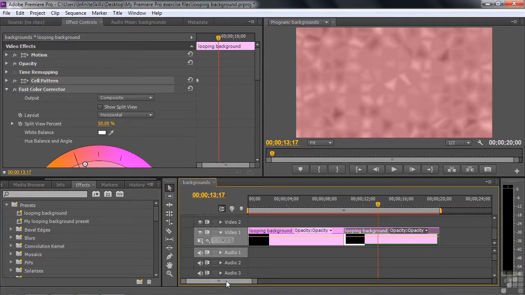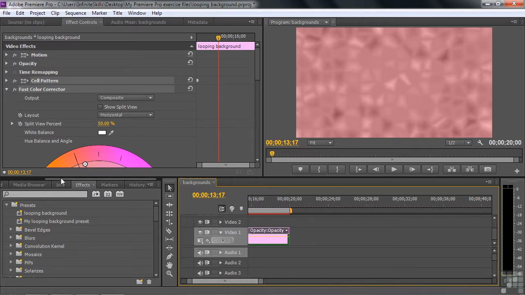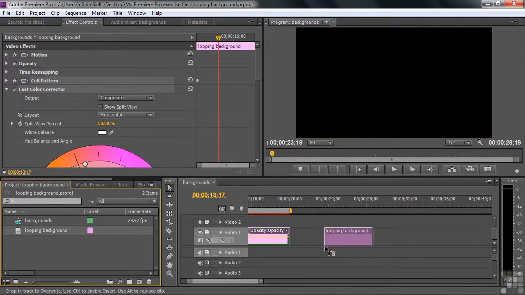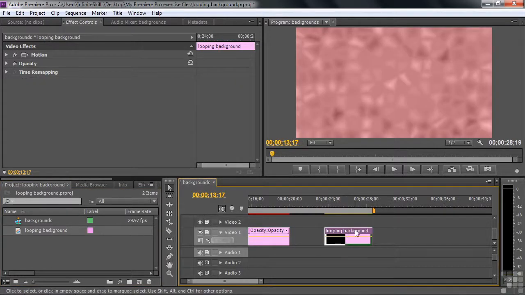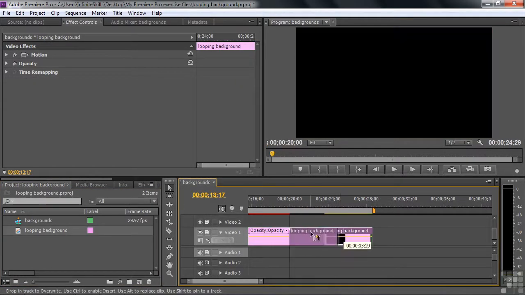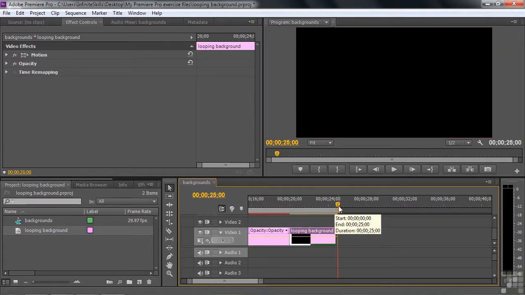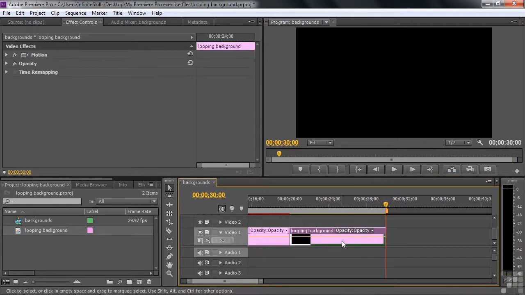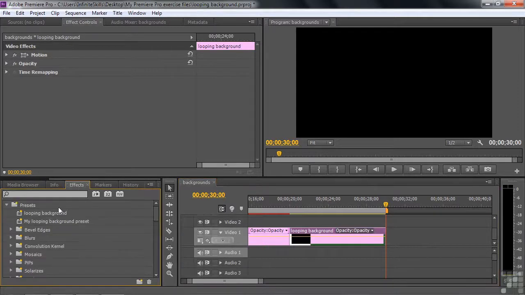Just to see if that's true, let's take the solid color clip we had before and just add that thing here. It's just a solid black clip now, right? I need to make it 10 seconds long, so I'm going to put it right here. Right now it's 25, so I need to make it 10 seconds longer, making it 30. So I'm going to make this thing 30 like this. There we go. And drag it out to 30 seconds. There we go. And now I'm going to use our preset on it by going over to our effects, clicking on that, dragging my looping background preset to it like that.